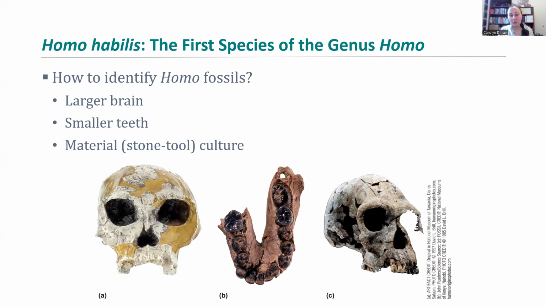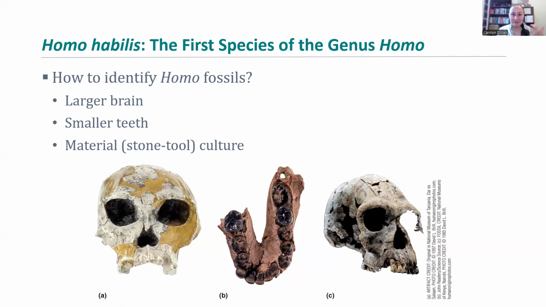In fact, these tools were evidence of perhaps a dietary change that could have included scavenging. So the dietary shift could have been really important in providing the energy that was necessary to grow a large brain. And we'll talk a little bit more about that in a second too. In other words, the features are probably linked. So with the ability to access new food sources using tools, we were able to grow a larger brain and we were able to adapt to different kinds of environments. It ends up becoming this feedback loop.